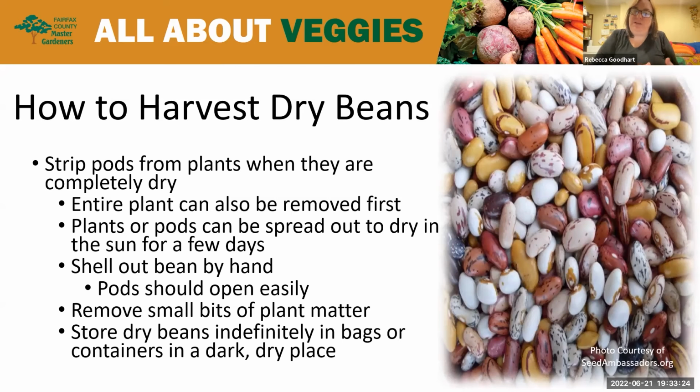There are a couple of different ways you can go about actually harvesting the beans. You can remove the individual pods from the plants, again, when they're completely dry. You can also remove the entire plant or cut the plant off at soil level. You can spread the pods or the plants out in the sun on a tarp or in a sheltered place so they can dry out for a few days. And then there are a number of ways you can get to the beans inside the pods when you are ready to do that, after they've dried for a few more days.